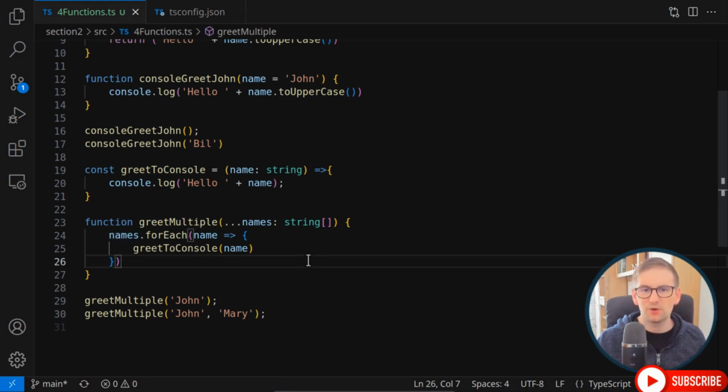Well, we saw in this lecture a quick look at how JavaScript functions work and are declared, and what TypeScript adds to the table, of course, cool types. Let's move on to the next lecture and talk about an interesting feature of TypeScript, the any type and the unknown type.